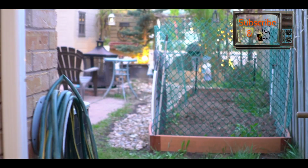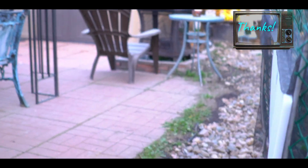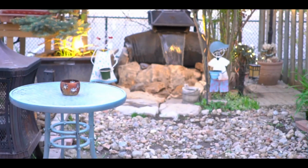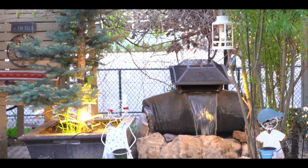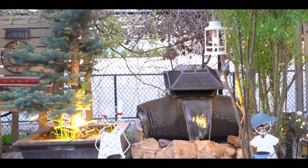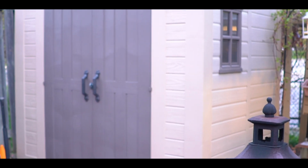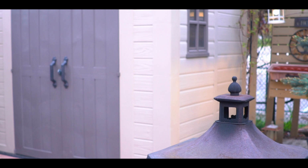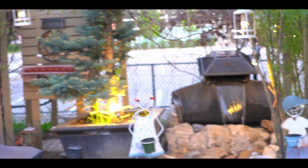Okay, there we go, going to the back. As you can see, the theme is water. Okay, the river stone there, and then going towards the waterfall. Okay, it's not complete yet. I still have to do a little more work, but yeah, generally that's what I did with my time during the pandemic. I want to create an environment where I can enjoy the backyard in isolation.